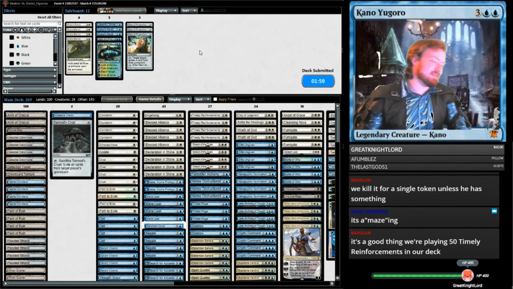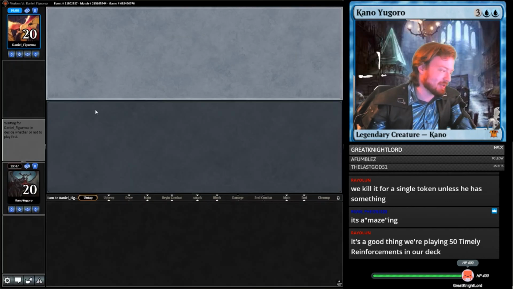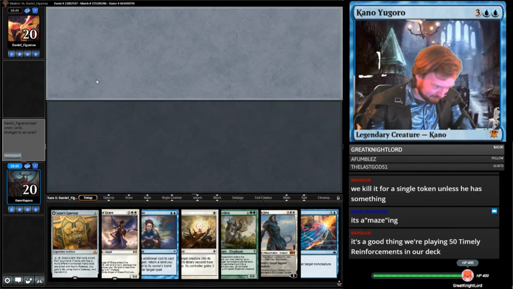It's a good thing we're playing 50 Timely Reinforcements in our deck. Well, we have 4. Then we have Timely Reinforcements light, which is Depose Deploy, which is sort of like Timely Reinforcements. It's better because it's instant. It's worse because it costs 1 more and only gains us 1/3 of the life and gets 2/3 of the dudes. Oh my god, this might be the worst hand I've ever seen. Mulligan.